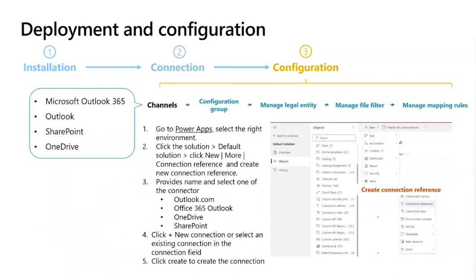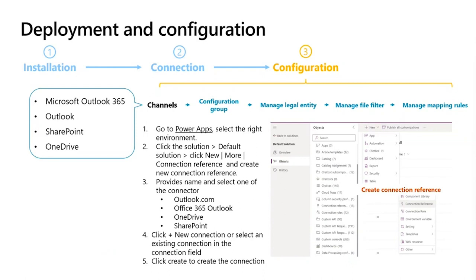As previously noted, the Invoice Capture solution does connect to Microsoft Outlook, both 365 and standard, SharePoint, and OneDrive. But you're going to have to set up your channels. So you'll go to the Power App, select the environment that you're looking for, and select one of the connectors and create that connection reference so that you can start importing and picking up the invoice files.